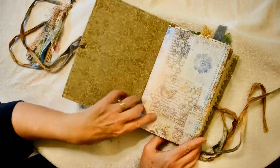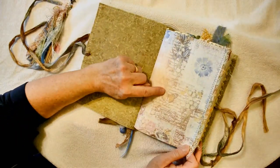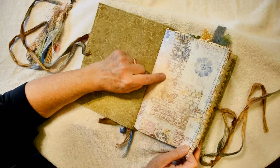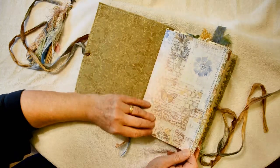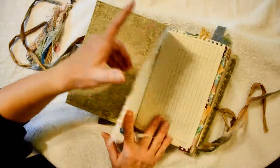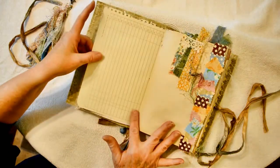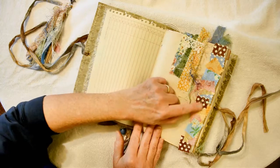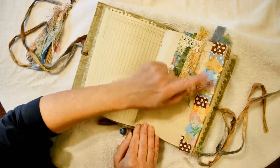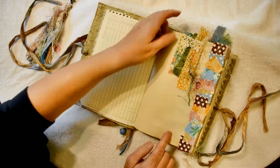And here is a collage that I did from decoupaging paper napkins and scrapbooking paper, did some stenciling, and I scanned that and printed it out. And machine stitched some lace on this side. Featured some fabric scraps that I stitched to a piece of paper and then stitched that paper onto the edge of this coffee dye page.